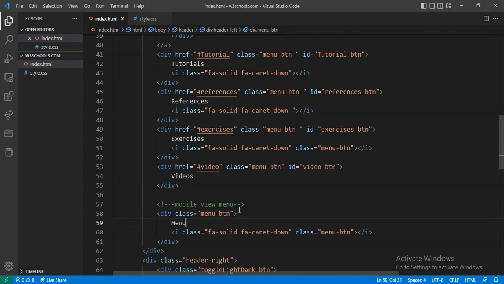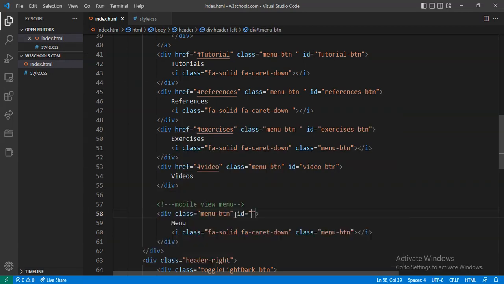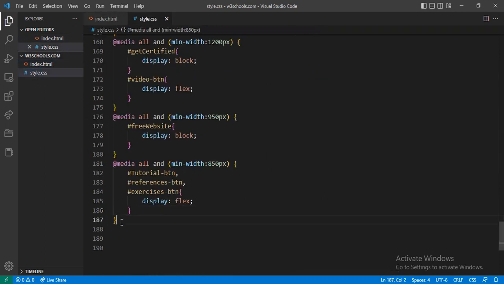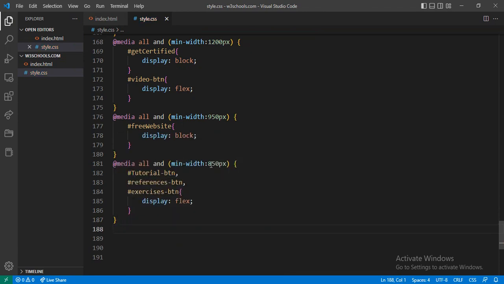Here I want to give the id name. This id will be menu btn mobile. Okay, just copy this again and come in here. It will be displayed when the width is 850.